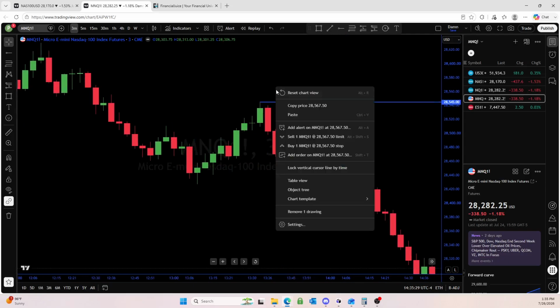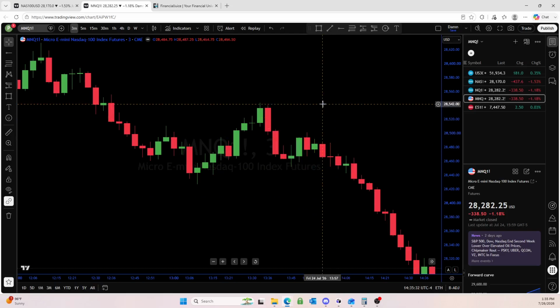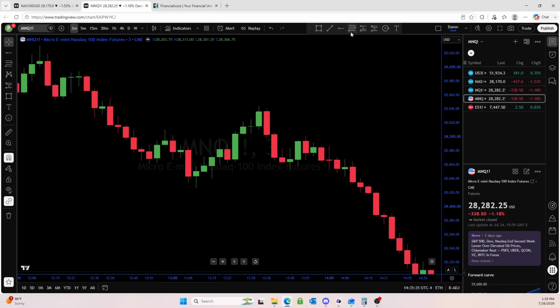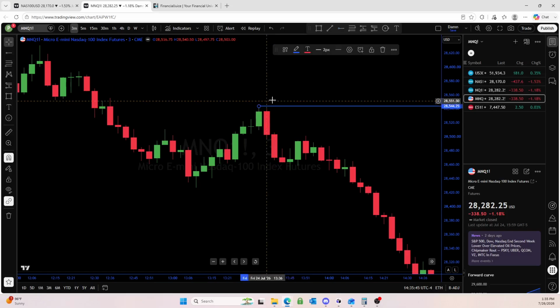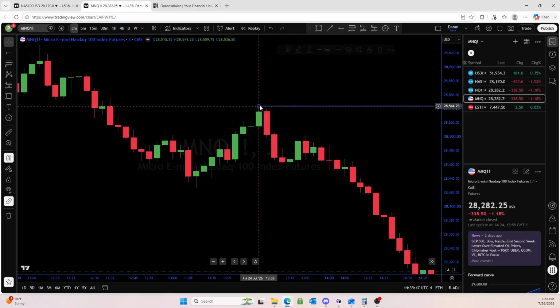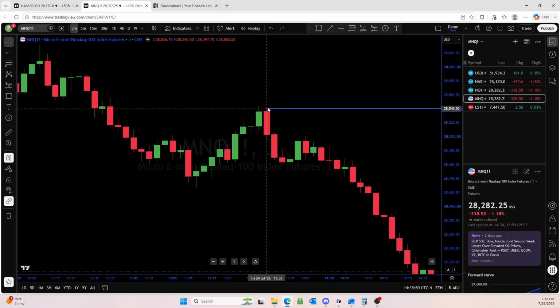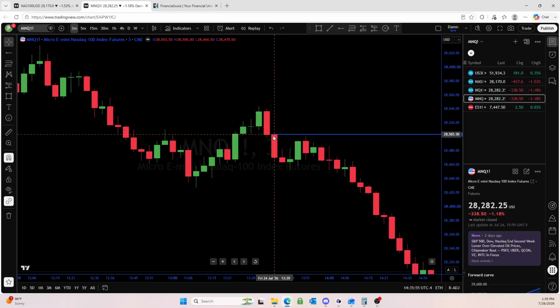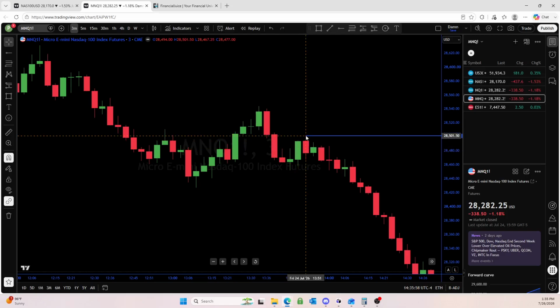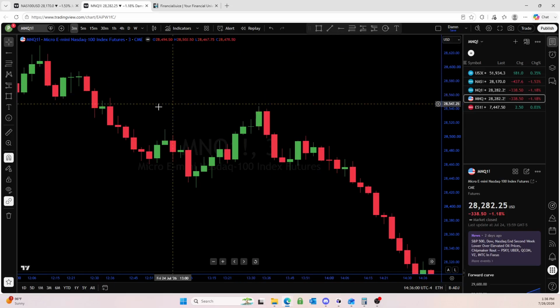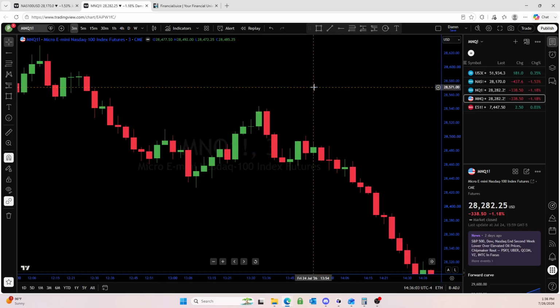But in order to not fight that, let's say now you turn this on and you try and do the same thing. Whenever I get close to that wick, it's going to automatically magnetize to that point. So you see how it already went to that point right there. Now it'll go to this point and you just click your button. Now if you drag it, it'll automatically go to the next wick, to the candle, to the bottom of the candle, to the bottom of the wick, to this candle, this candle, this wick, and so on and so forth. So the magnet tool just helps you chart as accurately as possible.